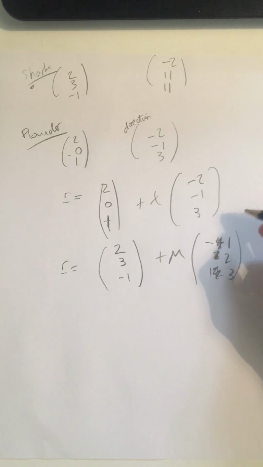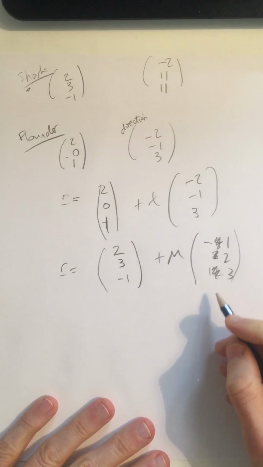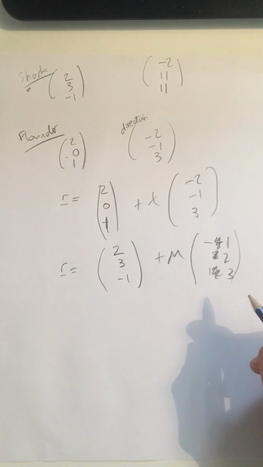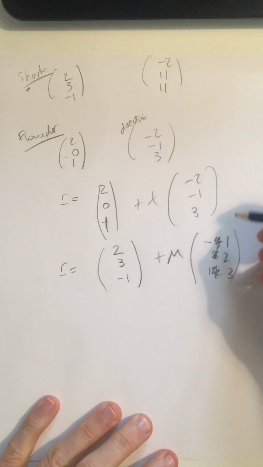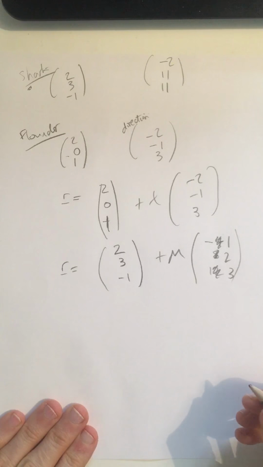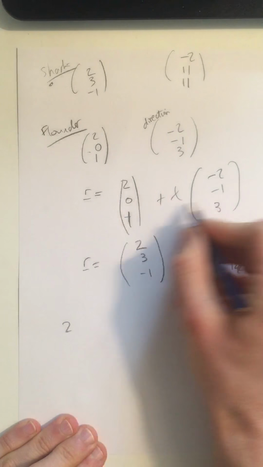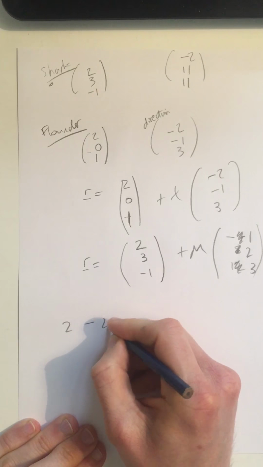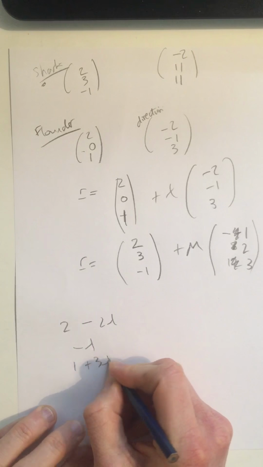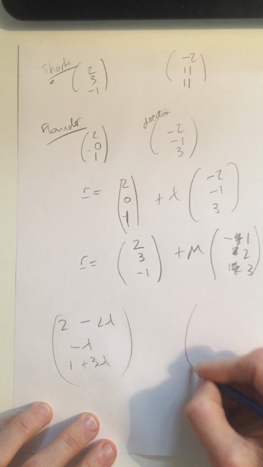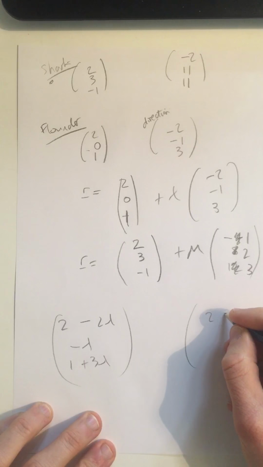Okay, so this is the line that the flounder is swimming along. This is the line that the shark is swimming along. In order for me to show that the shark can never catch the flounder, I need to show that these lines are not going to intersect. So if I write this out in this form, and then write out the one for the flounder, and for the shark in a similar way.